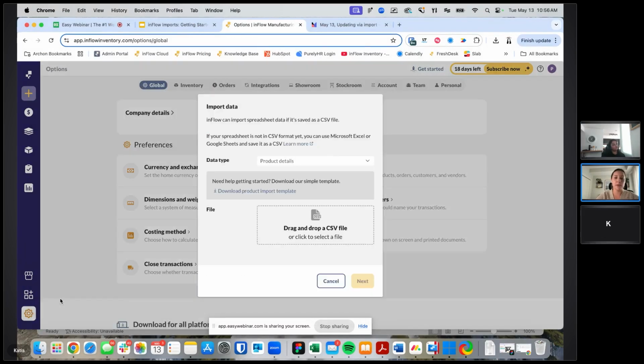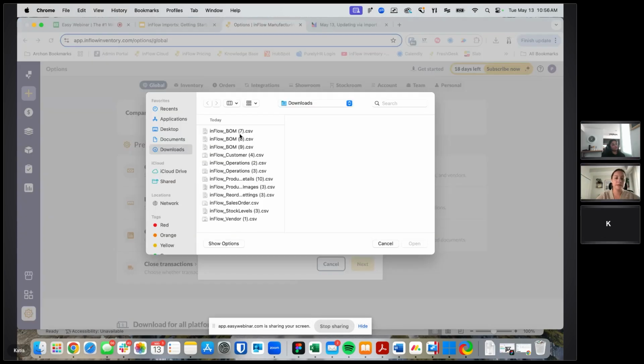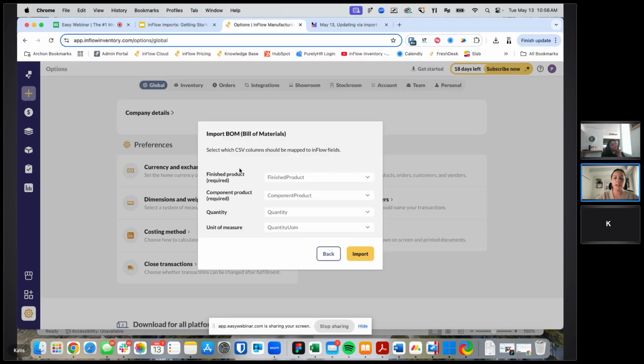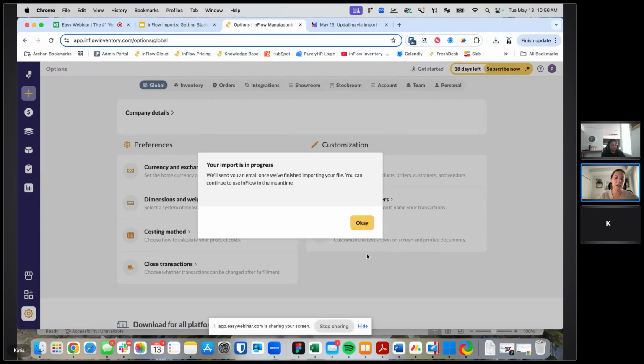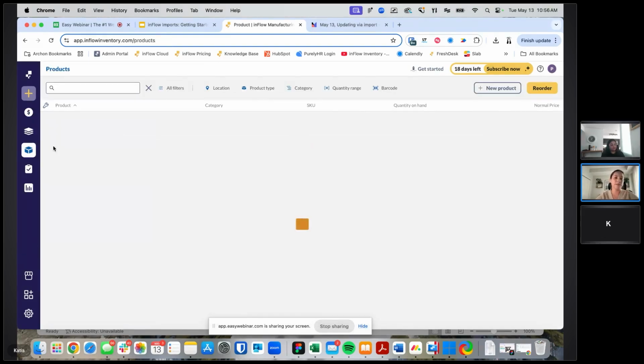and then I'm going to go ahead, import my bill of materials, and then I'll click next. And if we wanted to, for some reason, not include a certain column, we would just edit the data mapping. In this case, with your bill of materials, you will likely want to have all of the columns mapped. If you're not using quantity unit of measure, you can take that out, but really in this case, if you've never used quantity unit of measure, it won't really matter. So I'm going to click OK, give it a couple seconds, and then we'll go back to my products.